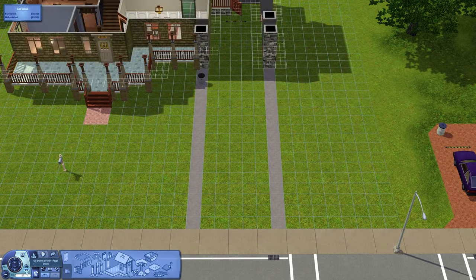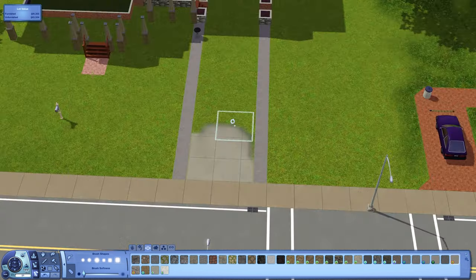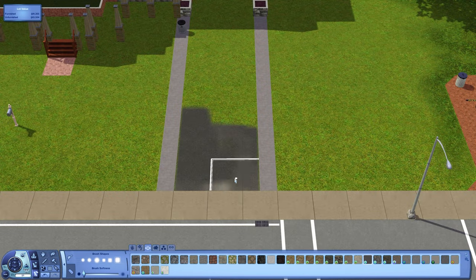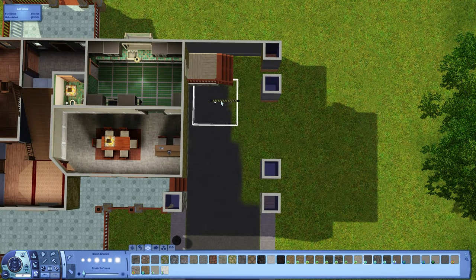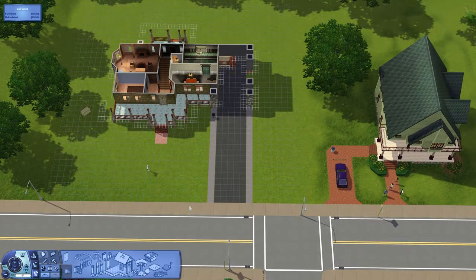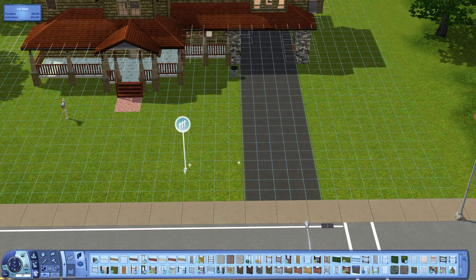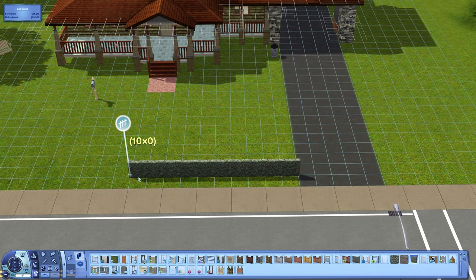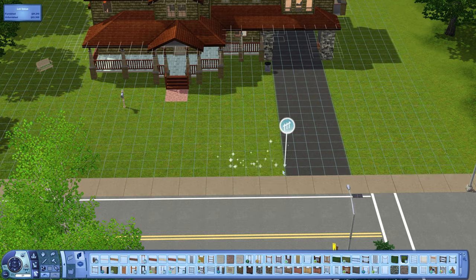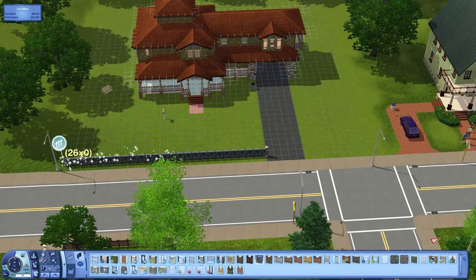And yeah, also this house is placed in a much larger lot than it was made on, I guess. Most of these houses were made on 20 by 30 lots. There's very few exceptions, like Miramontes was an exception, and so was Unfurled. I believe those were 30 by 40. But most of them, I think all of them except for those two, are on 20 by 30 lots. And since I placed this on a 40 by 40, you have a lot more space around the house. So it's much more of a front yard.